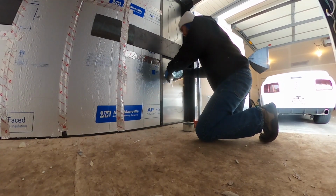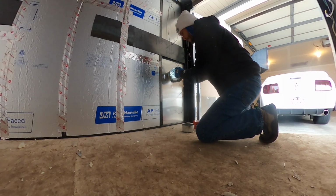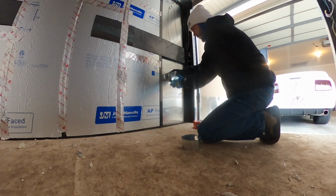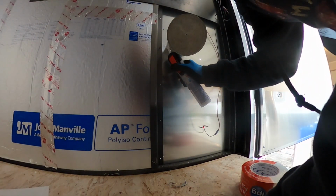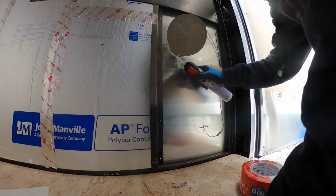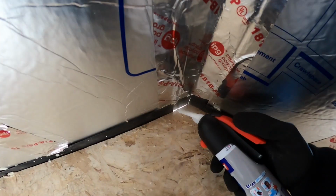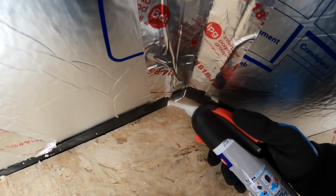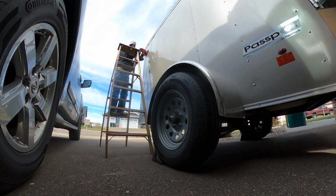I then placed the internal vent pipe onto the external, taped around the seams, and used the adhesive once more. It is okay to use it here, as it is on the external side of the vapor barrier. It is important to have a vent by the wood stove to feed it oxygen. I also used it on any other gaps that I could find in the trailer. I repeated the same steps for the upper vent as well.